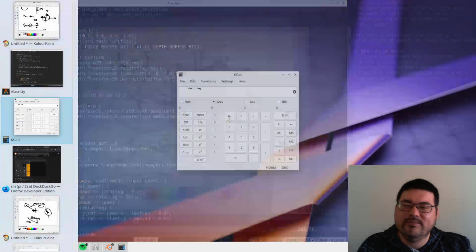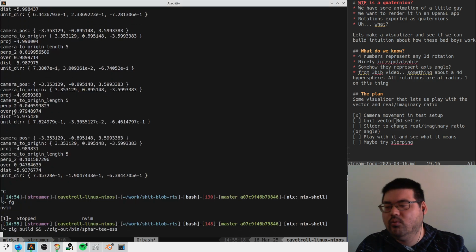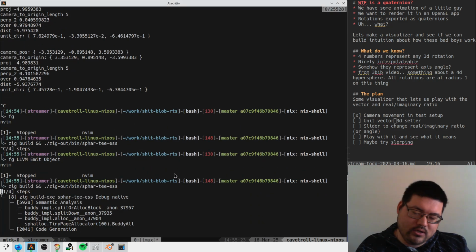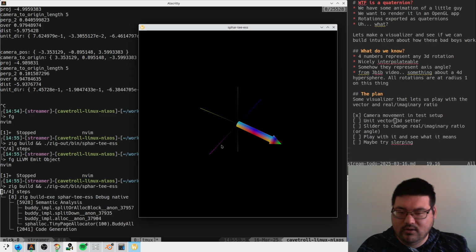So let's see what happens right now if we click on the negative x axis. On the negative x axis here, we're going to positive x.